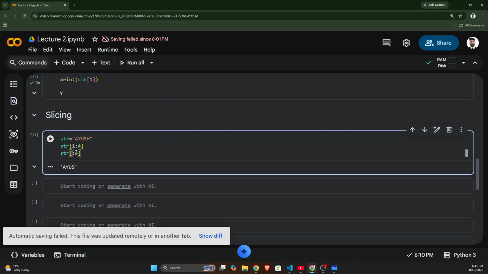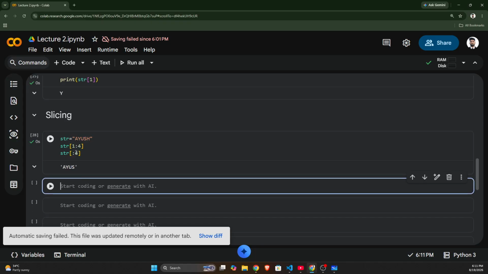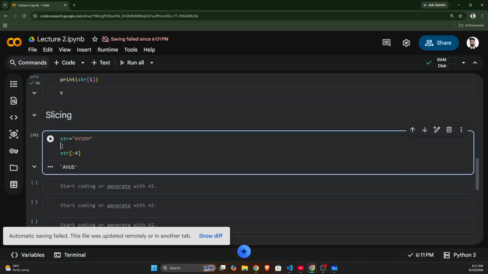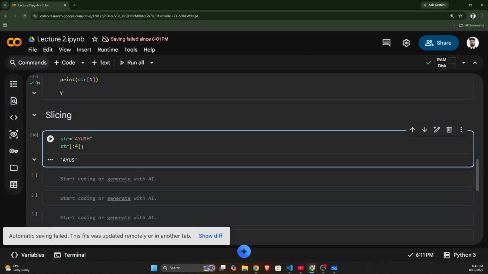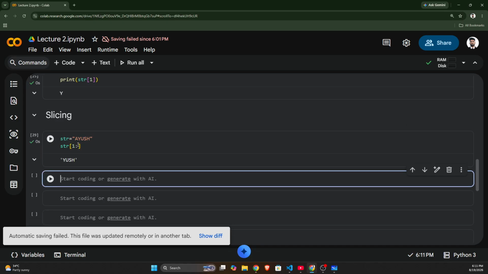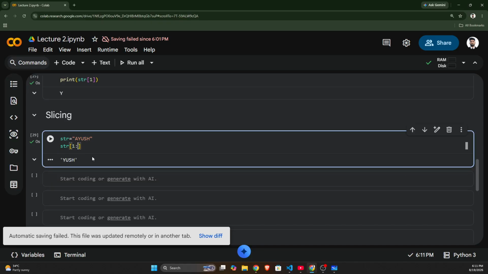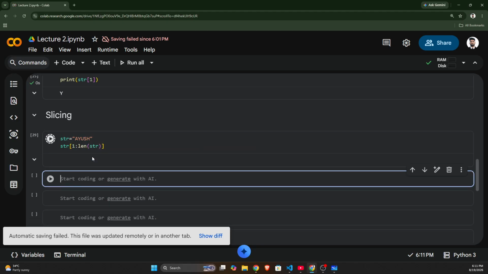In short, people write it like this, and if you run it, you get the same. If I write 1 colon, let's see. Yeah, it is similar to writing length of string. It goes to the complete length, till the end.